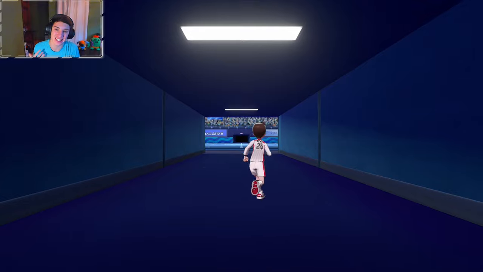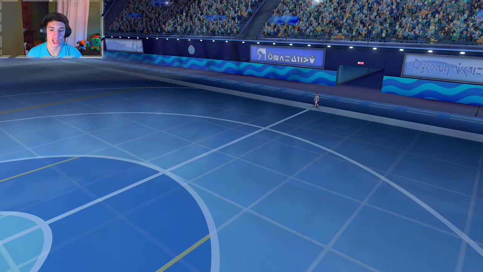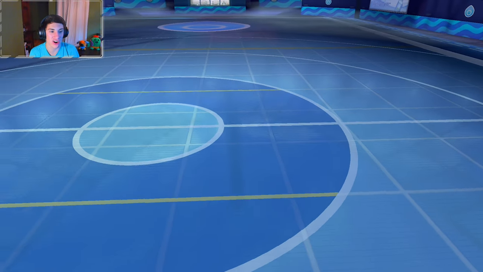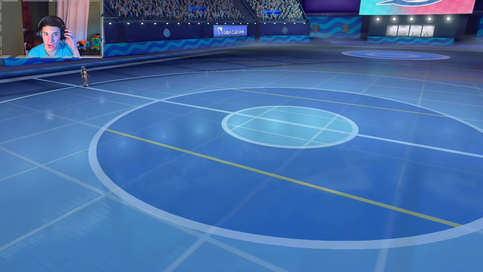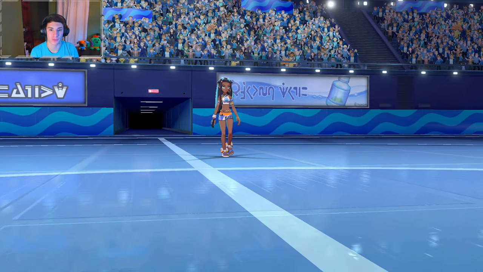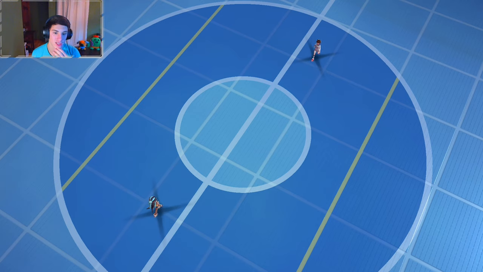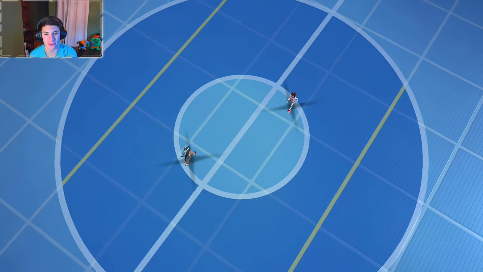But there we go. Into the gym challenge right here. Facing off against the gym leader. Let's go. She's actually very cool looking. I think she has like a dope theme to her. Like all that water, and then her outfit fits her perfectly and all that. They did a very good job with designing her. Let's go. Look at this. Meeting in the middle. We know what's up.